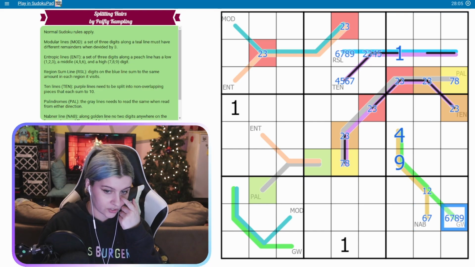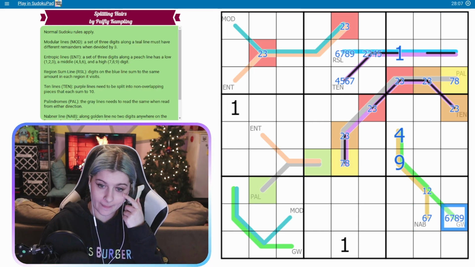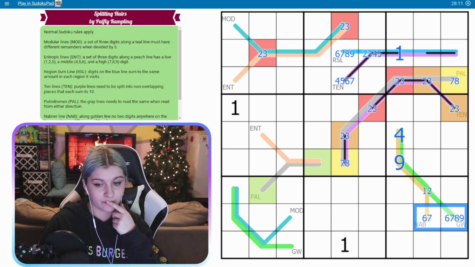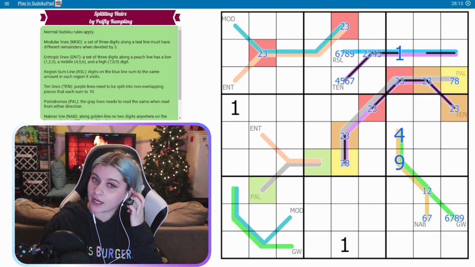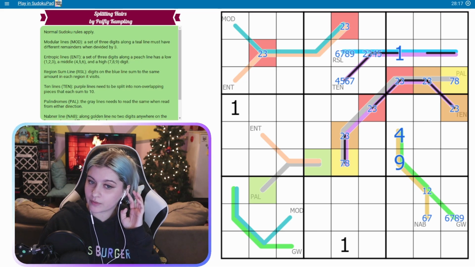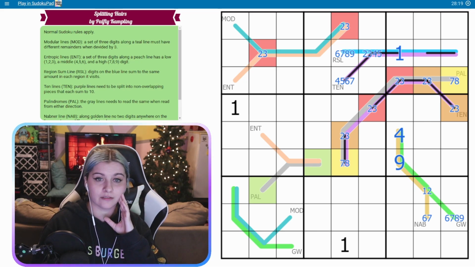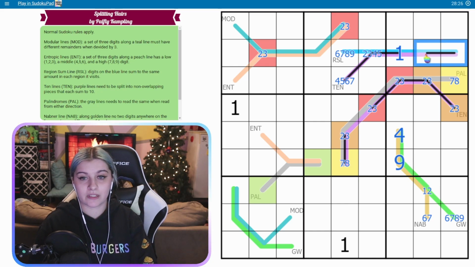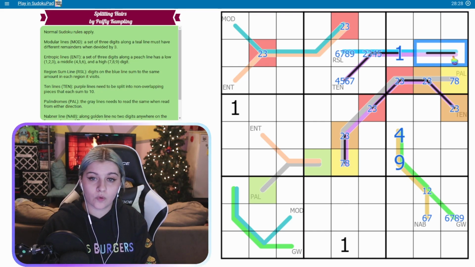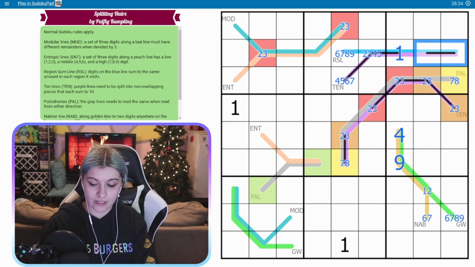Does that affect this German whisper? I mean, they can't both be 6, they both can't be 7, but that's okay. Awesome. Oh, that worked out so well. Okay, beautiful. What next? Maybe I could look at what this would be, actually, if this would be 10. I can't do 1, 9, because I've already used a 1. I can't do 2, 8. I can't do 3, 7, so this has to be 4, 6.